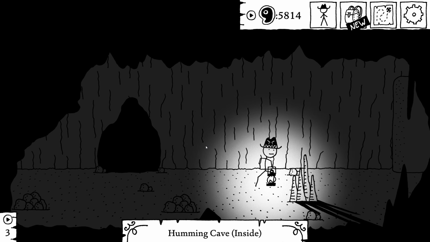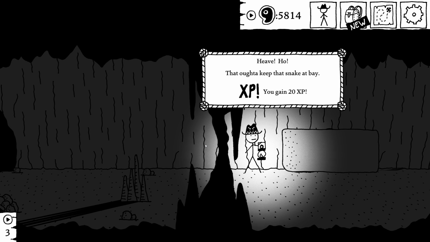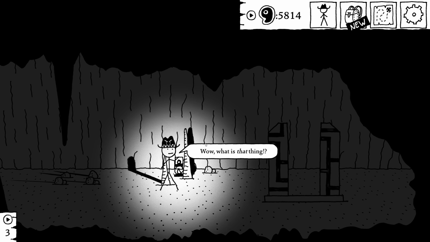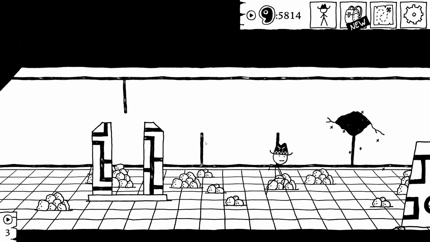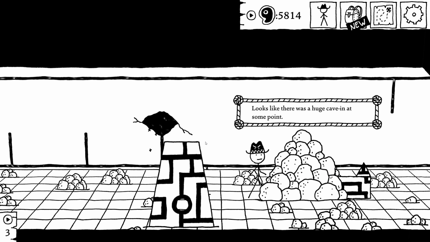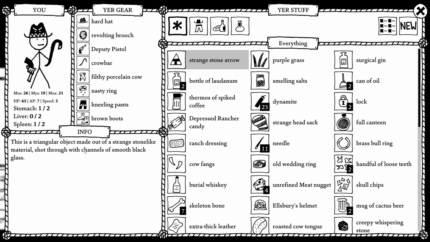There should be a giant snake here. Yep, there it is, but we can push this in front. Boom. No more snakes. And this is El Vibrato. So we found one of the El Vibrato rooms here. There's a monolith there. We're gonna need to get stuff for that eventually, get a battery. And we found a little strange stone arrow. The stone arrow has a stone material shot through with channels of smooth black glass. Spooky fancy.